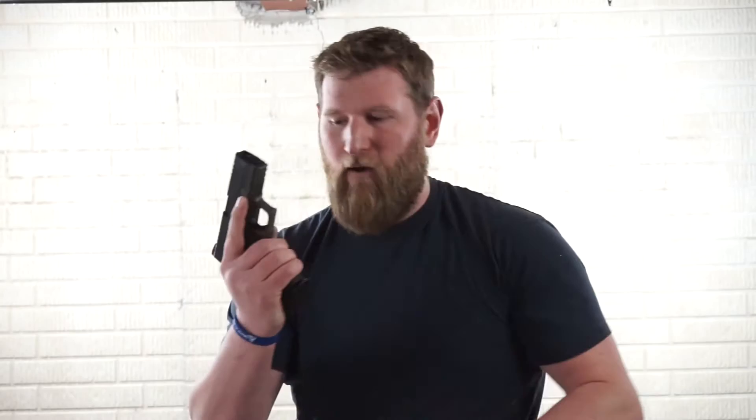So the first thing is tap. In addition to the tap rack, I want you to note where my firearm is. If I'm out here and I do have a malfunction, the first thing I'm going to do is bring this into an area where I can see my field of view — right here, I can clearly see my weapon, what's going on with it, and I can see my environment around me. Because in a self-defense scenario, I'm going to get out of that threat area, get down into something, and get my weapon in front of me so I can see it while I survey the area.